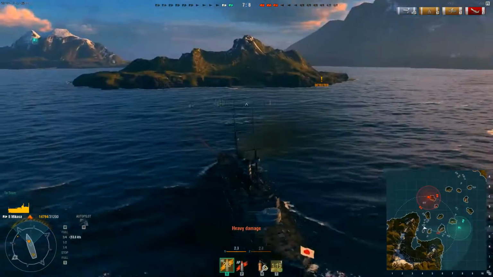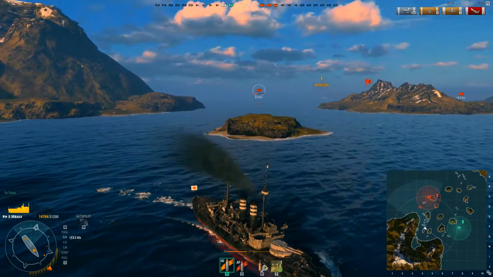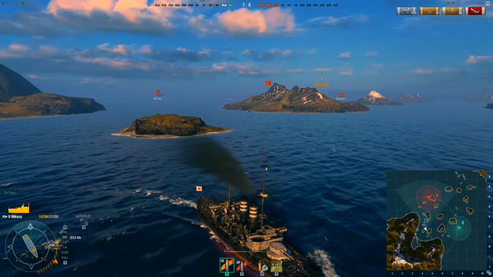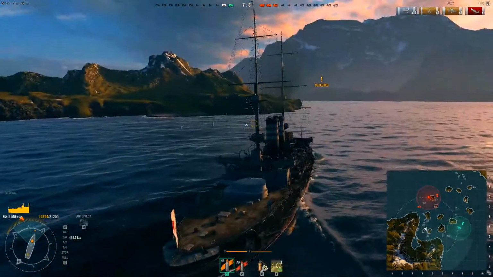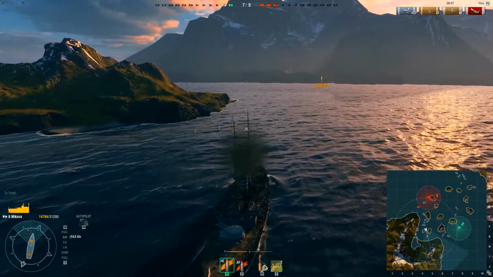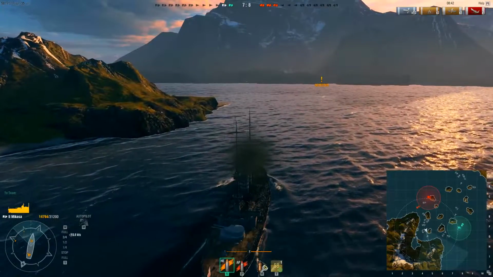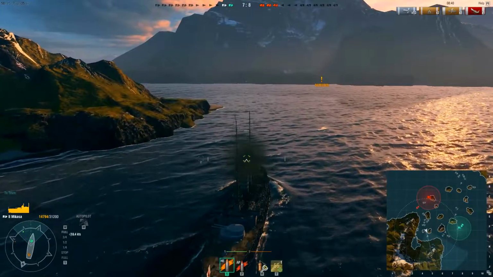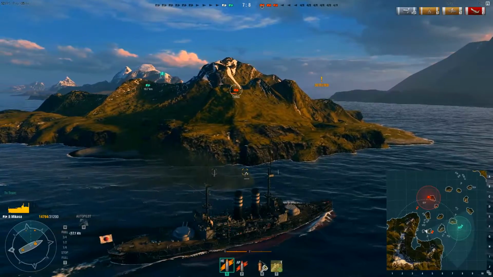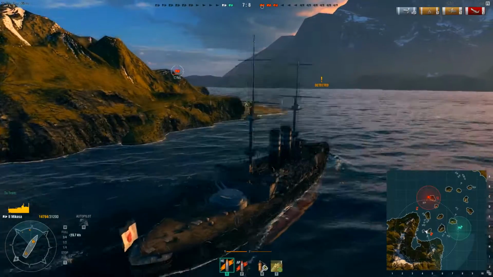We're still using islands, we're still using cover as much as possible. That battleship's just fired at us, so we should be alright for now. However, that cruiser isn't stupid, and he does have some nasty torpedoes, as you're going to see very soon. There he is, it's 1.9 kilometers away. If this island was in the way, I would have opened up with secondary fire already, but here we go, secondary fire incoming.